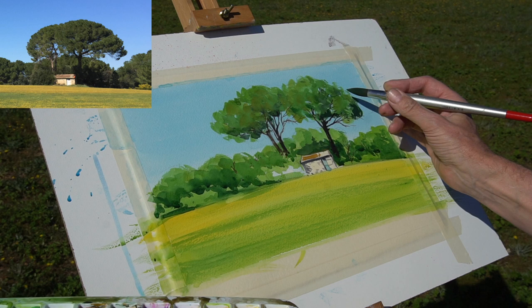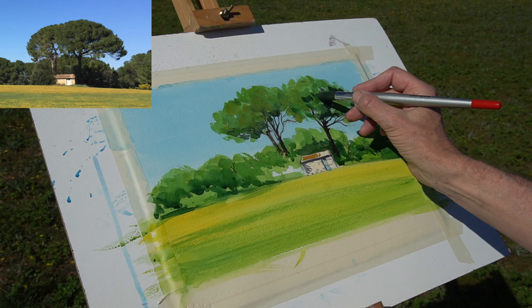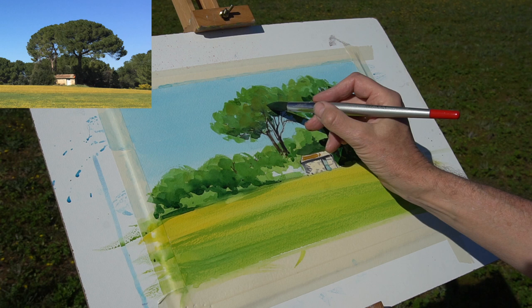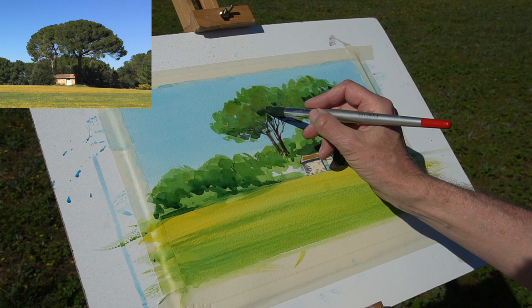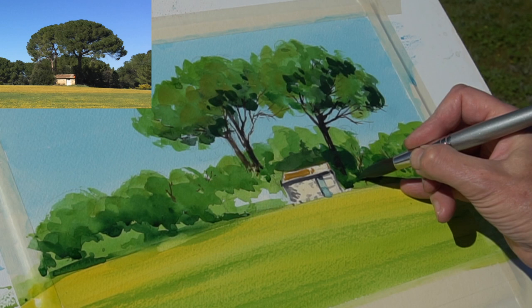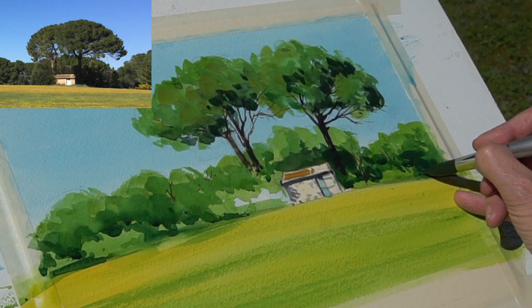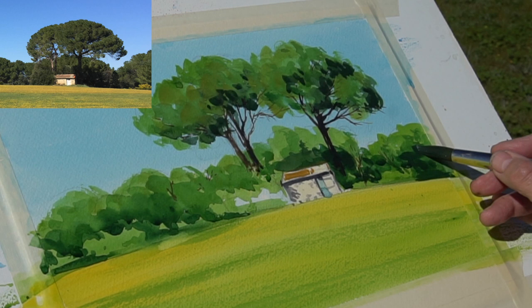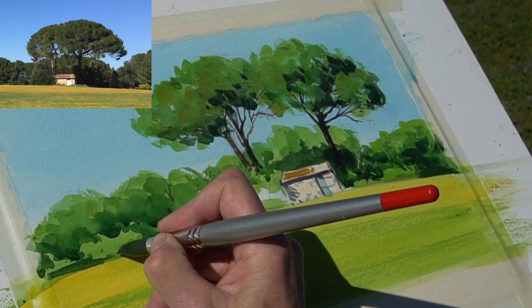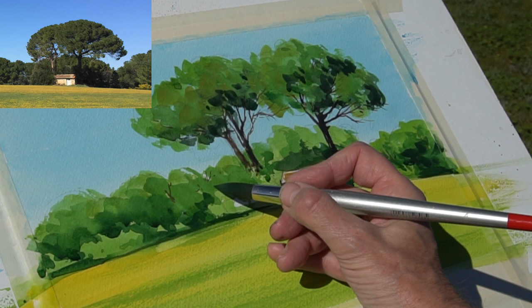I'm adding some of the really dark shadows now. Keep your eye on the scene you're painting — it's easy to forget that's what you're supposed to be doing. Adding a little of that extra dark tone, sharpening up that edge, and adding some touches of deep shadow on the trees on the left-hand side as well. The whole shape could have been a perfectly straight line but I've given it a slight curve — perhaps a little bit more natural.